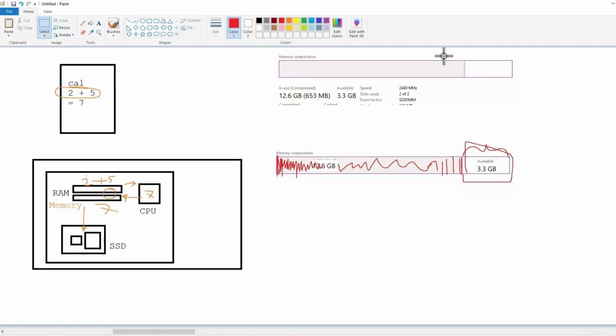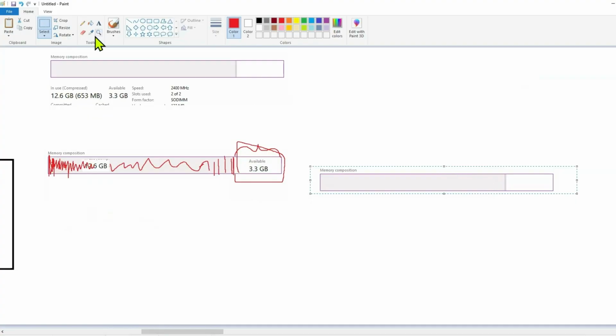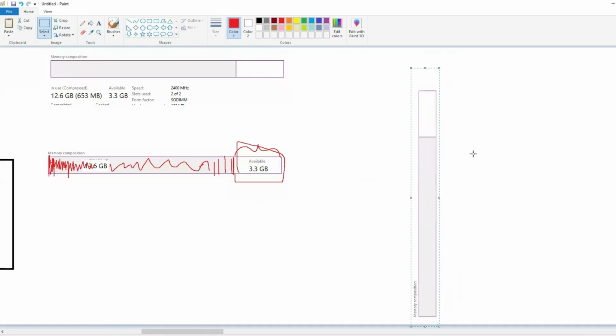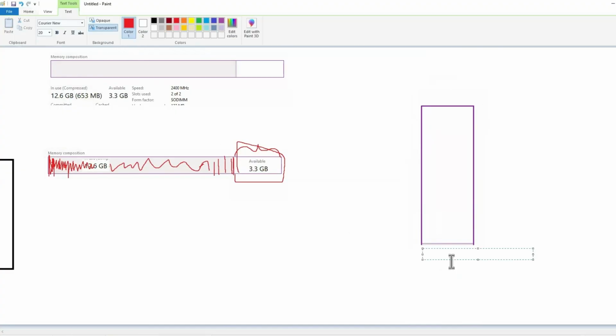So let's move vertically. We are considering this blank empty space. In our course, we are considering this RAM very much. We are considering the topmost, the free part of the RAM. We do not need this used part, so I'm going to delete this one. So this is our RAM. Whenever we have a lecture on RAM, we will consider this RAM.